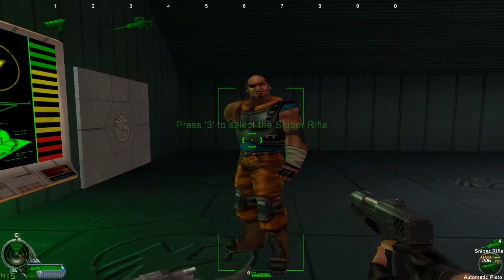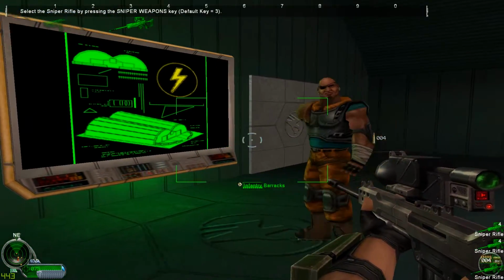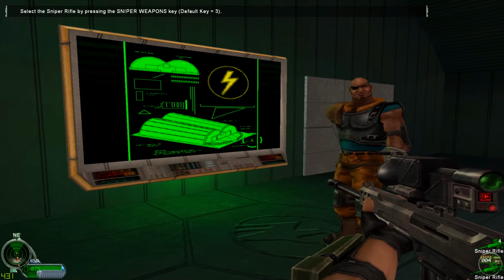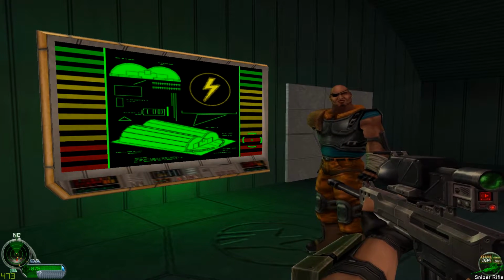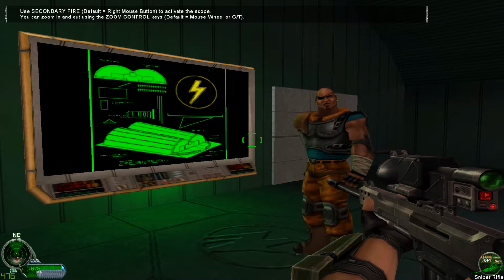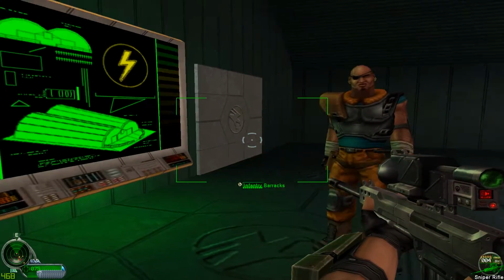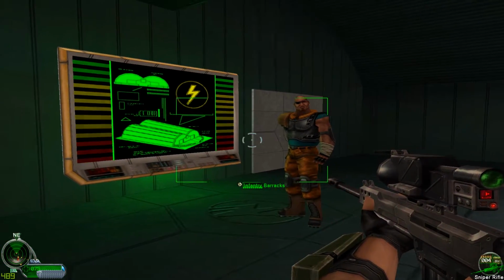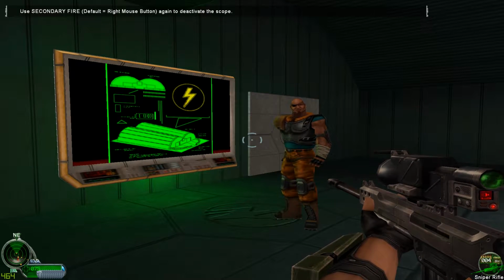Next is the Vervac R59 Pierce Sniper Rifle. Select the sniper rifle by pressing the sniper weapons key. This weapon serves two functions: accurate long-range targeting and sound detection. Use secondary fire to activate the scope. You can zoom in and out using the zoom control keys. The weapon is equipped with a directional microphone, which can pick up conversations at long ranges. Use secondary fire again to deactivate the scope.